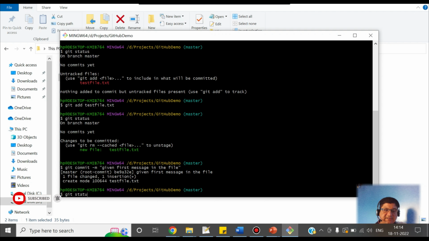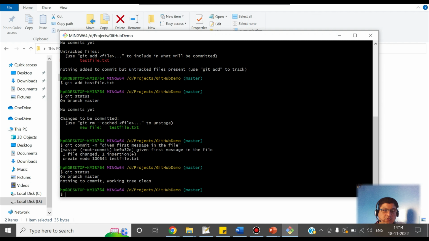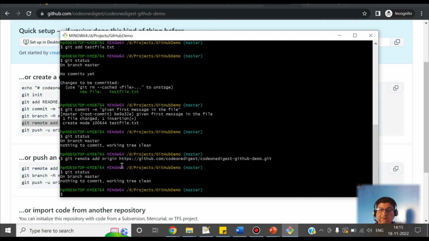Now you do git status, it will say nothing to commit. It will say you have already committed all your pending work. So this repository has nothing to commit, right? If you think your work is not ready, you can continue to work in your local. You keep adding files, you keep updating files, then again you do a git add, again you do a git commit, add a comment.